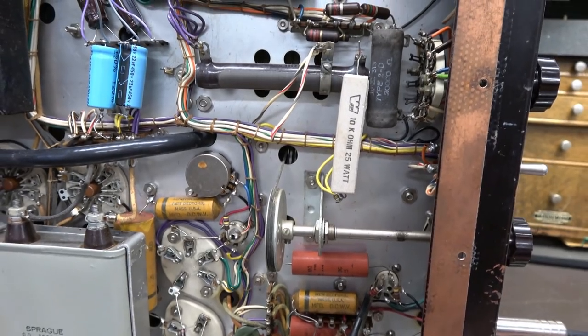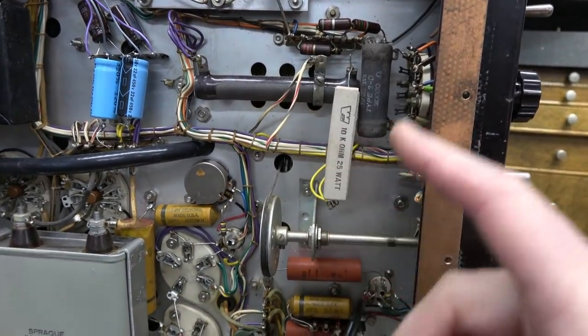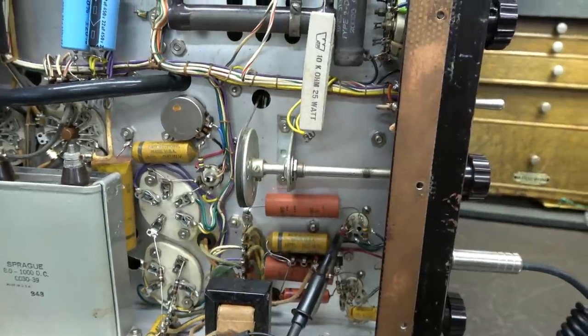It's time to fix the audio. I'm going to start by correcting the modulation current, get this mess out, put in a new resistor, set that, and rebuild the audio. The good news for the Viking 2 is it didn't go up in a ball of fire when I turned it on. I took some precautions — those bad filter caps and the other shock hazards lingering underneath that chassis. It is a must to open and inspect your radio before you apply power.